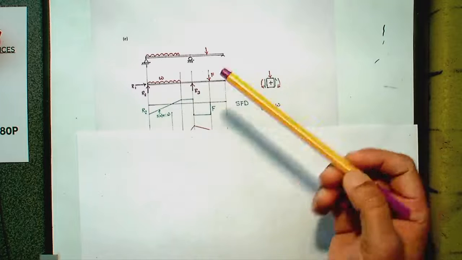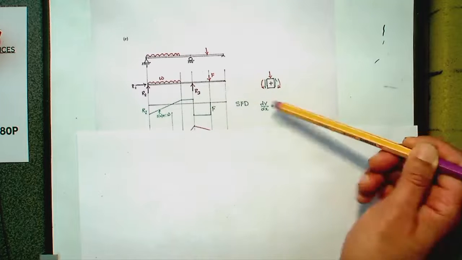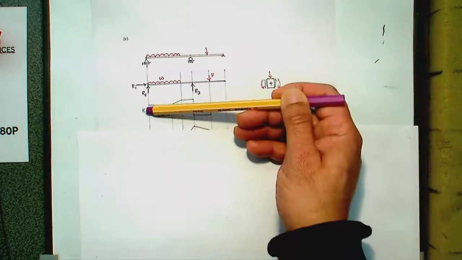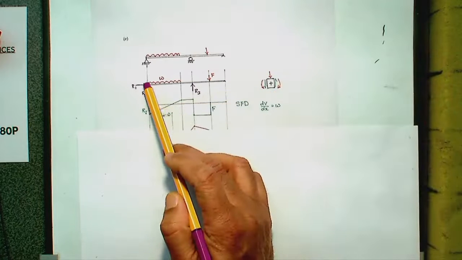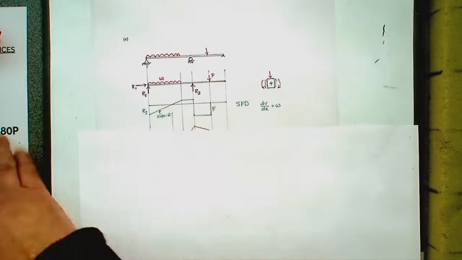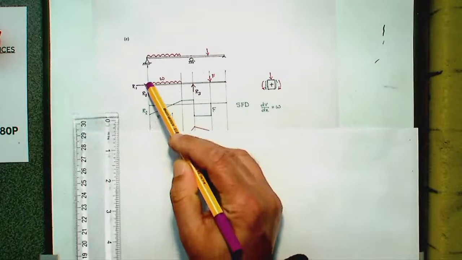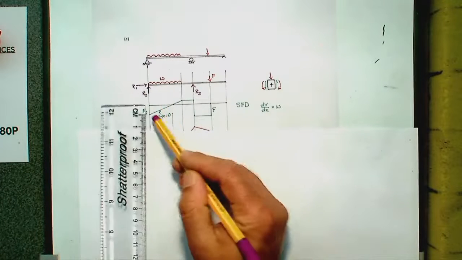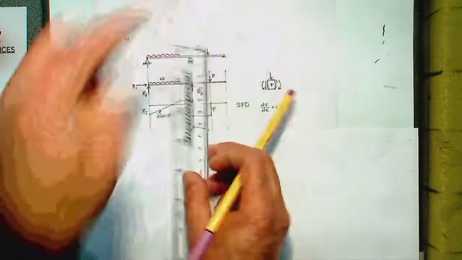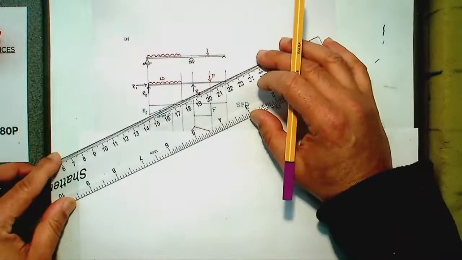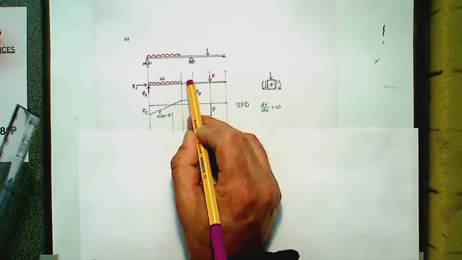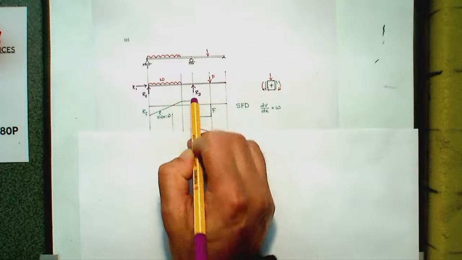So how would the shear force diagram look? dV/dx is W. I have an upward reaction force, which means a negative shear force, and then I have a downward load intensity, which means a positive slope. So I start with a negative value of shear force because R2 is upward. So I am here, but then I start to experience a positive load, which is downward load. That means positive slope. So maybe I'll go across this line here and I'll go there. And there is no load between this, so the slope is 0, so we continue there.